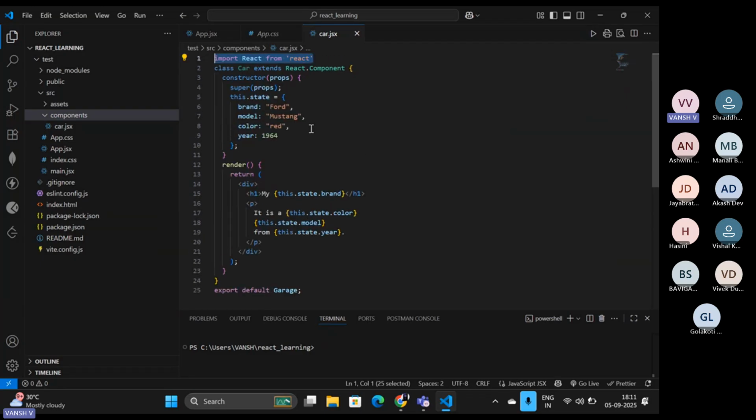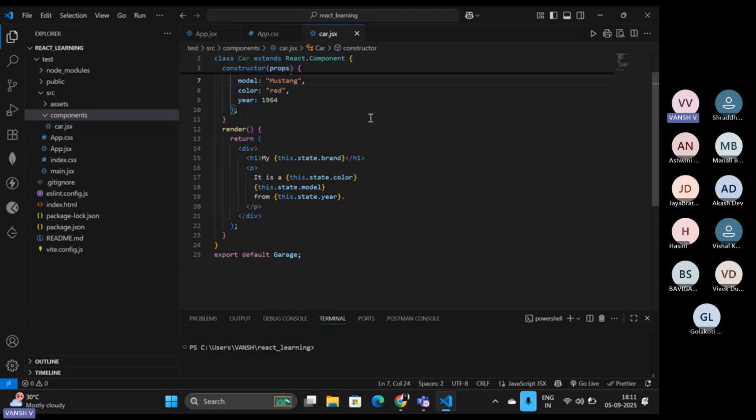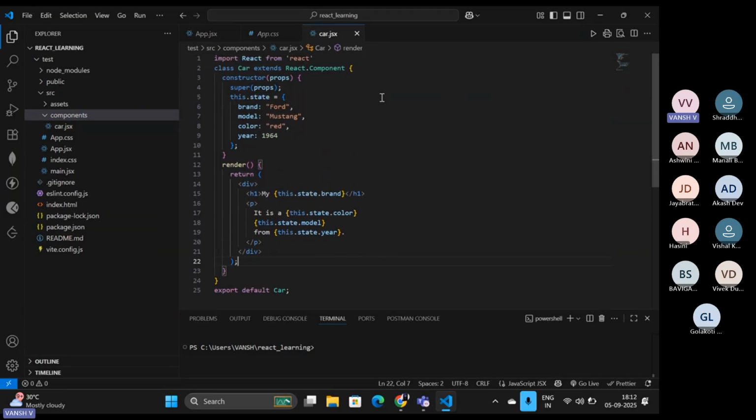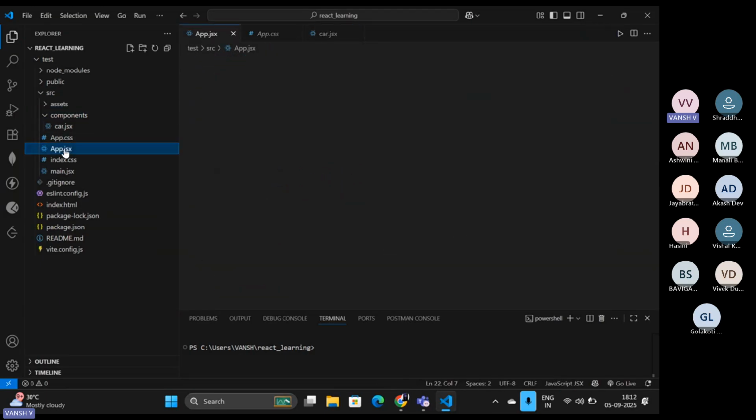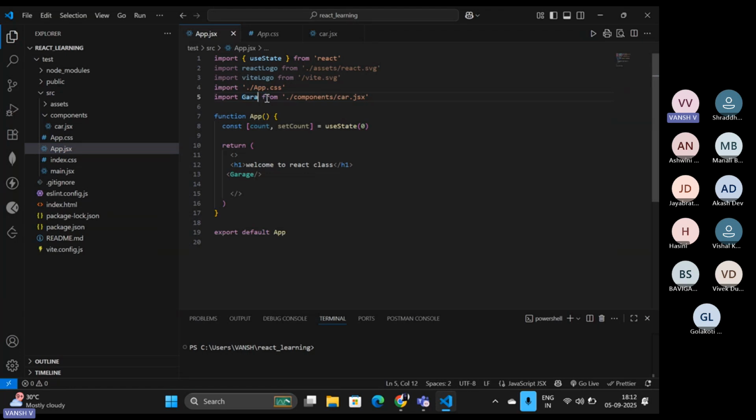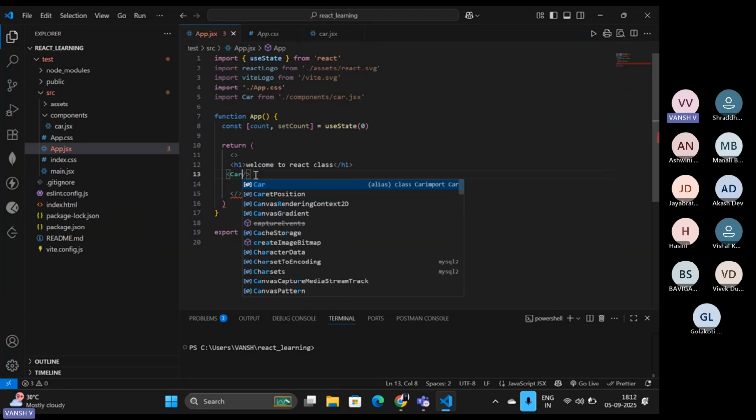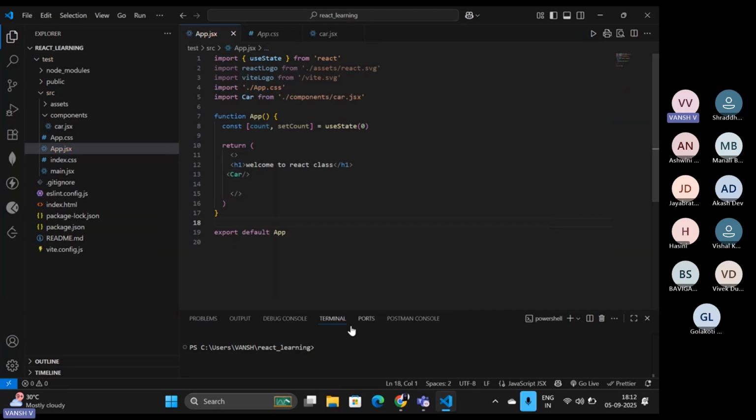Then if there is a class component, we also have to export it so that we can use it in another file. For that, I am going to use car, because our component name is car. Now this is sorted. In app.jsx, we are going to import car here and use it directly, and see what output we get. Here I just have to change this name to car. Now let's try to execute it.